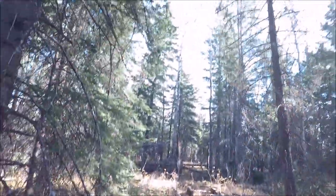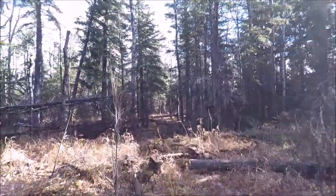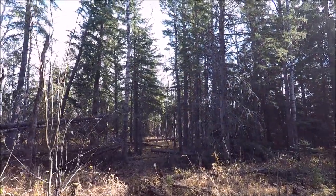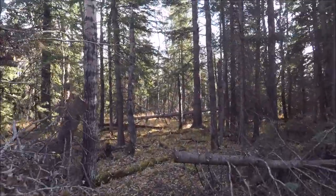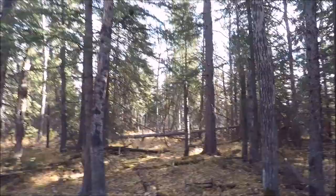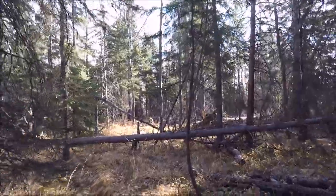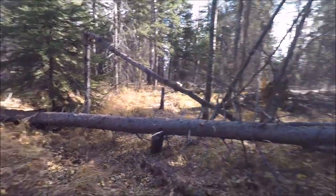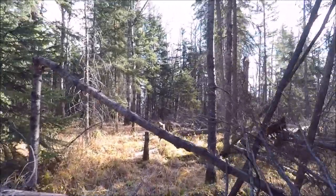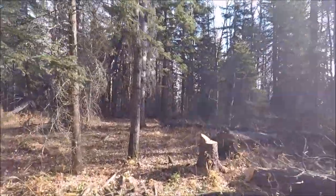You can see this is very heavily treed here at V6WZ. A lot of tree clearing had to be done — I spent a lot of time here with my chainsaw. It's also been a very windy season and I've had a lot of deadfall and trees come down. At the termination end I have a counterweight — a large concrete block on a pulley — which helps in the event of a tree falling on the wire. It prevents the wire from breaking because it'll just lift the weight. In fact, I lost a tree on one of my other wires the other day and it worked quite well.